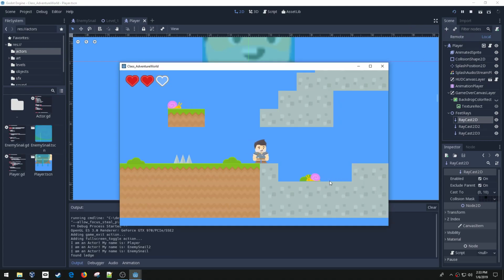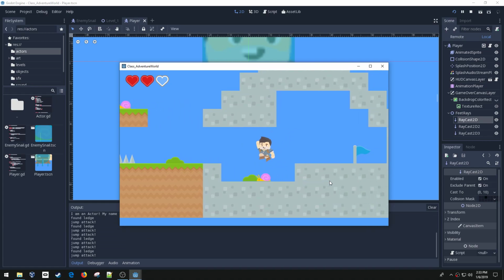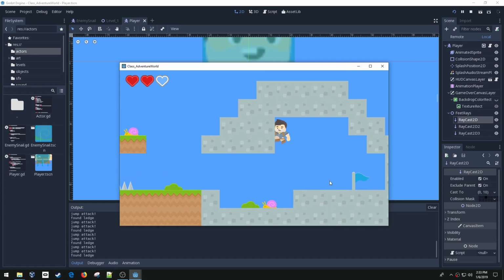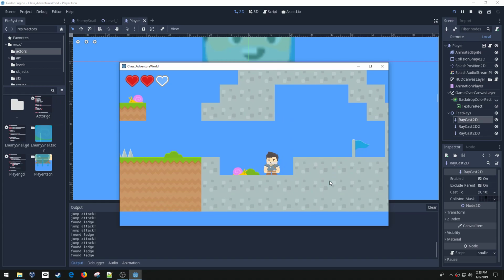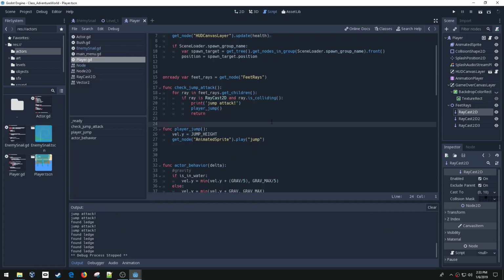Okay, so let's go ahead and try this. It's a new game, so I should be able to just jump right off on there, and there I go. So I'm jumping, I'm not being hurt, and I'm bouncing off the top of the snail. Now if I fall down to the side and I let the snail run into me, I still get hurt just like before. So that's excellent. This is working just like I hoped it would. So the next thing we need to do is cause the snail to take damage.